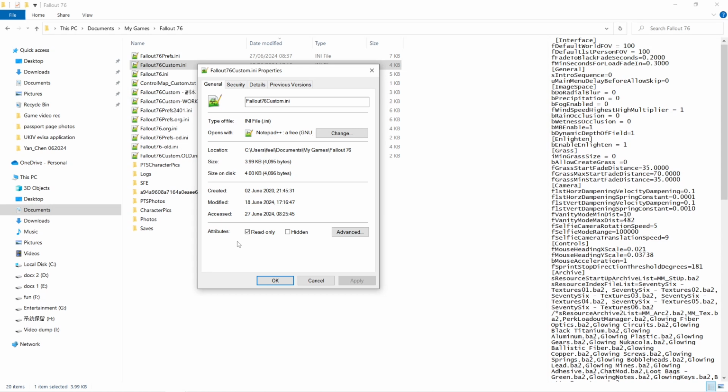Otherwise, when you start the game, it will automatically change some parameters you put into the file without telling you. So make sure you remember to change the property of the file to read only. Every time you open it up and want to edit it, for example, to add a new mod, make sure you change the property and make it editable. So basically, untick the read only option, save it, and change it to read only again. I know it's kind of silly to keep doing this, but it's the only way to stop the game from changing this file without your permission.